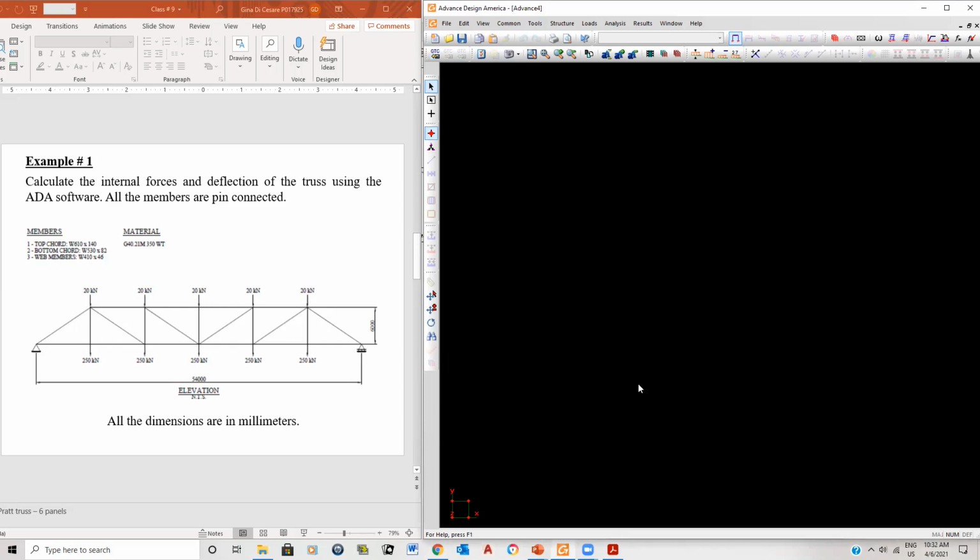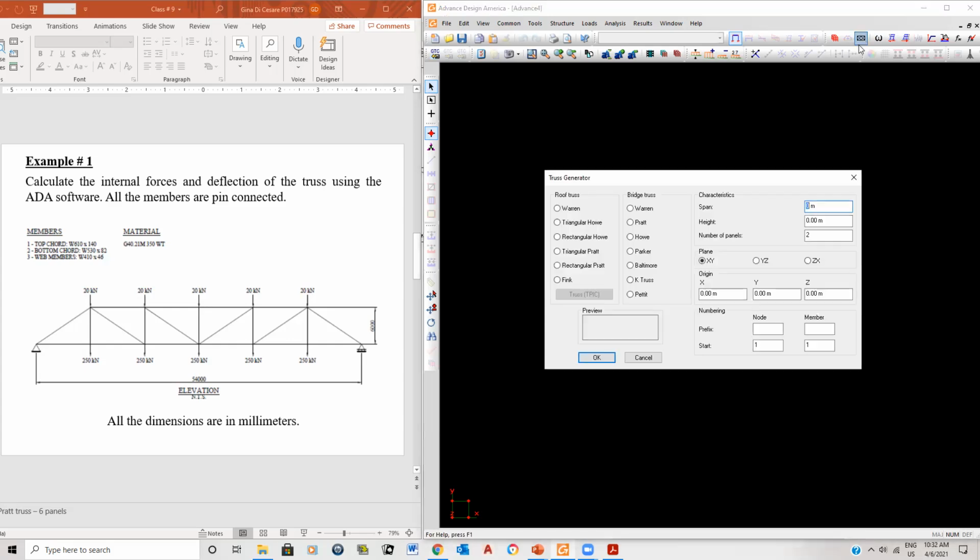Now, I want you guys to go up to the ribbon here and pick where it says Truss. Can everybody find that icon? At the top of your screen, if you have ADA on, you should be able to find one that says Truss. Are we all good? Can I click on it now? Yep. Has everybody clicked on it? I want everybody to click on it. If you click on it, this is the dialog box that pops up.